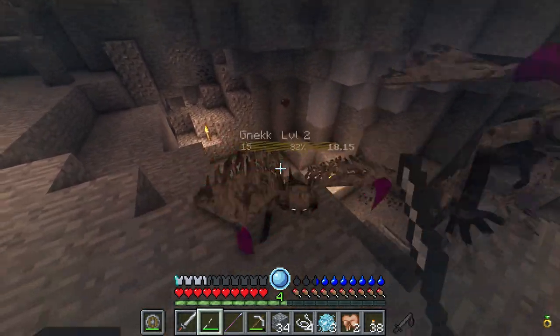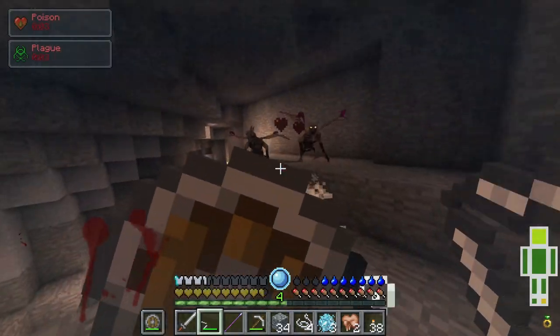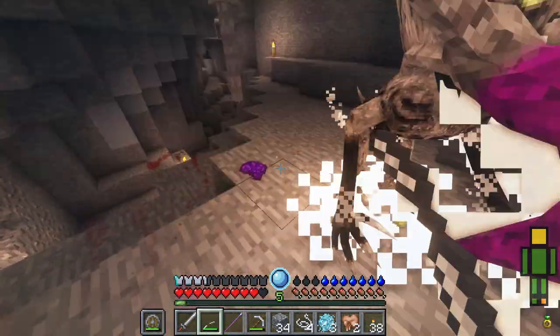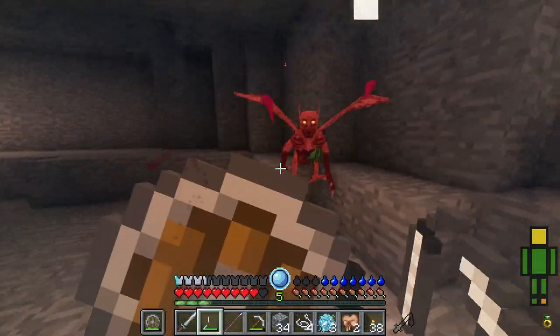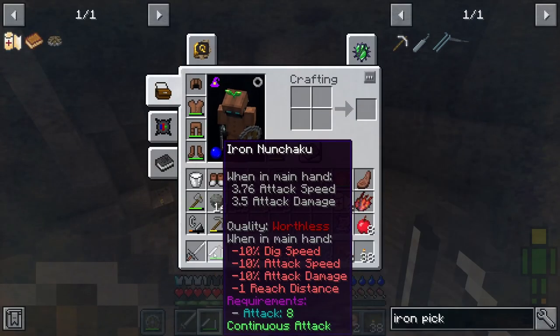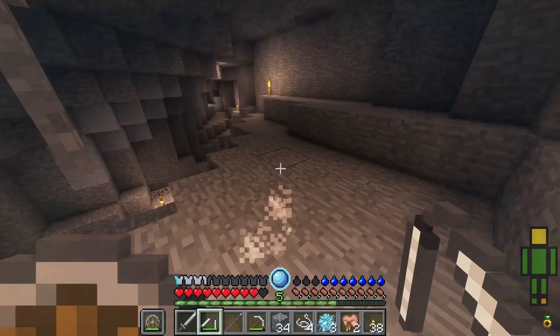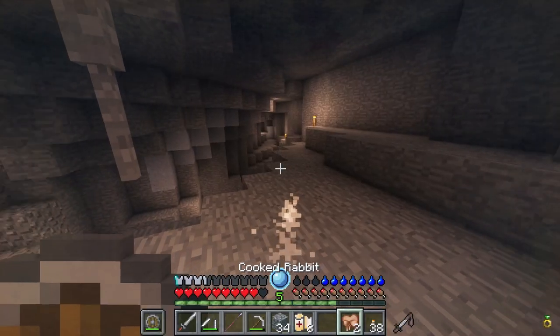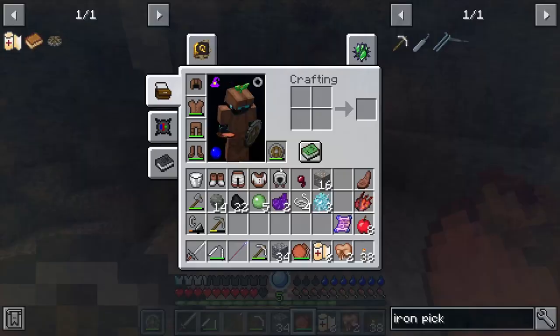Enemy encounters. Oh, been poisoned. Come at me. That's one down. One of you down. There we go. Okay, this setup right here with the nunchaku and the iron rapier and the shield works really, really, really well. Also getting a bit thirsty.